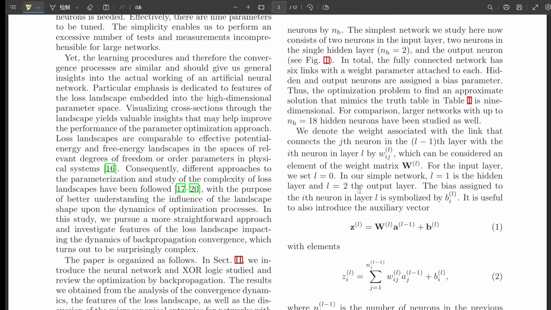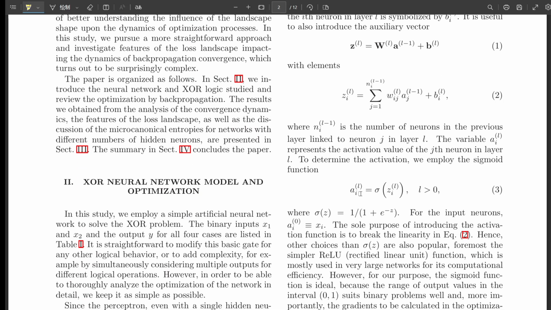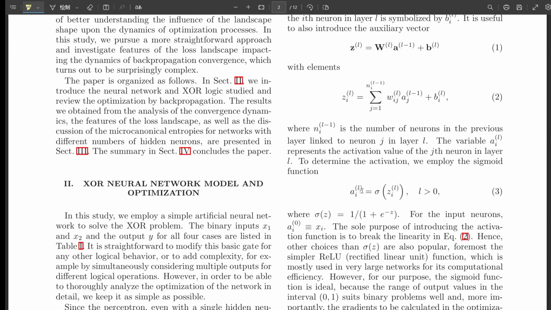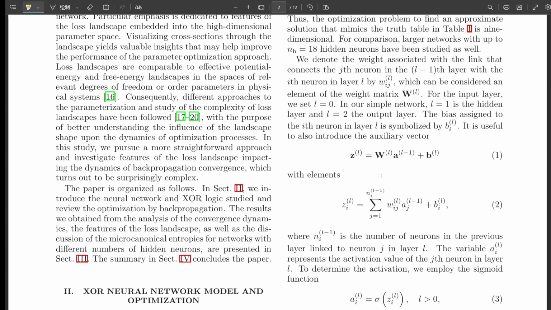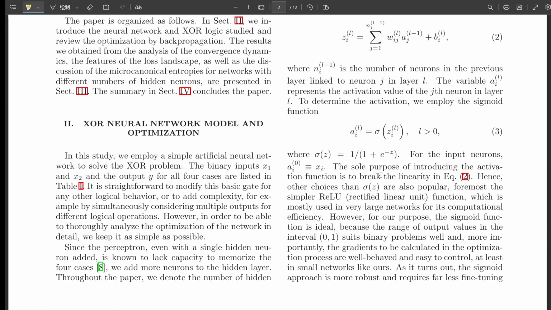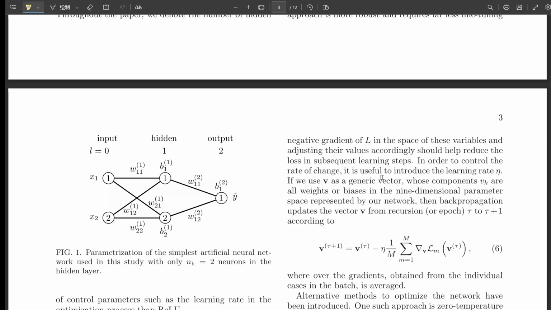But the basic idea is still the same, tweaking the weights and biases to get closer to the right answer. You'd think learning would be pretty straightforward for such a small network, wouldn't you? Well, not exactly. The researchers actually saw 3 distinct phases in how the network converges. That is how it gets to zero loss. Okay, I'm intrigued. What are the phases?